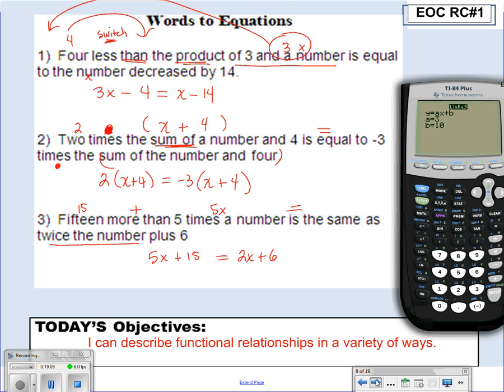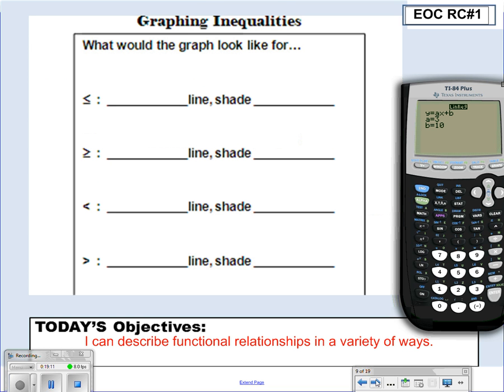Okay, the last thing that we're doing has to deal with inequalities. And so they do represent functional relationships. And so we're going to talk about what is the inequalities, what does the graph look like. You do have this sheet also in your spiral, but just in case you've misplaced your spiral, we're going over it. So remember that this first sign looks like a funny letter L, so that tells me this is less than.